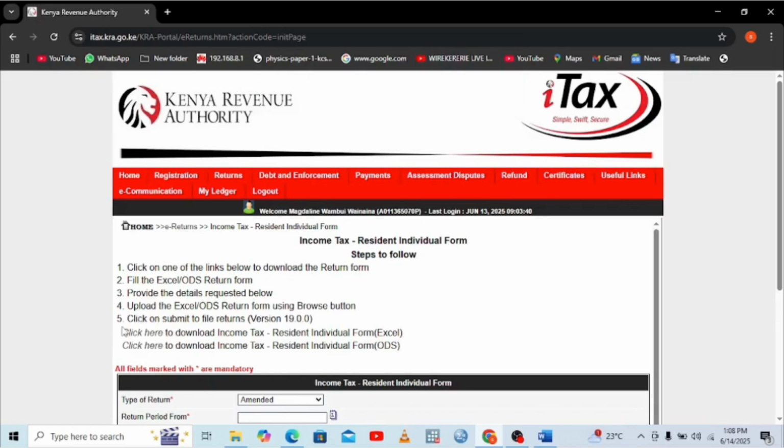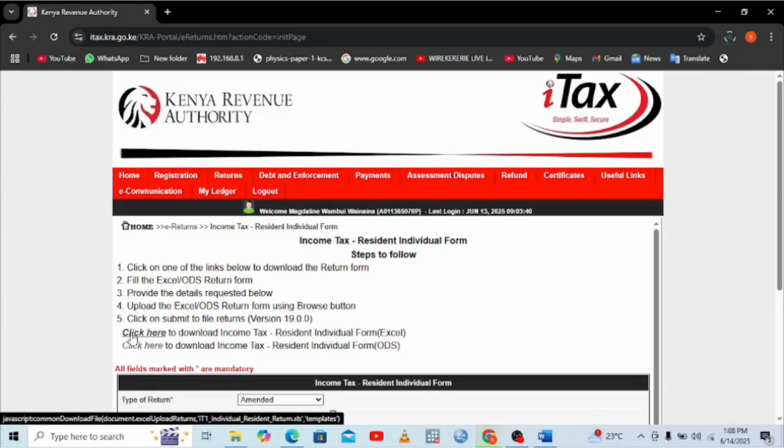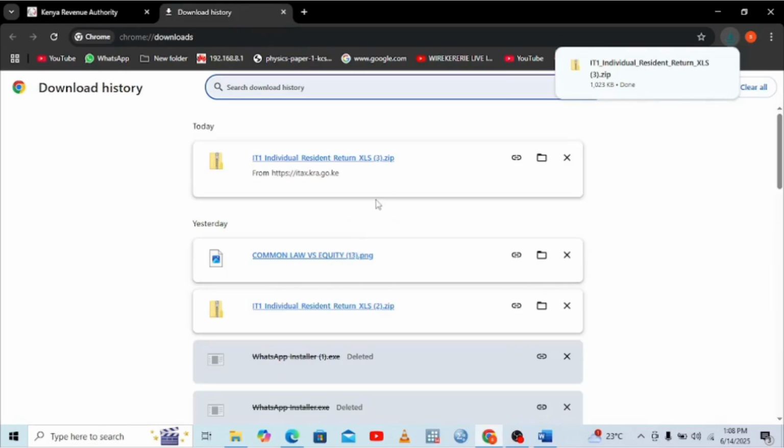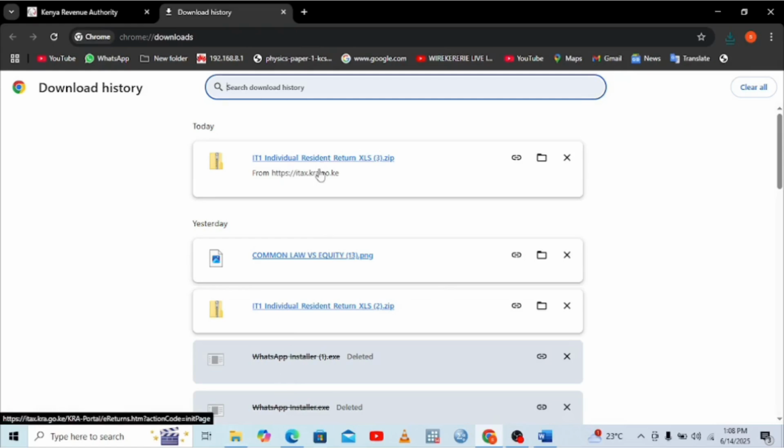I need to download the Excel sheet here, which will help us input our details and our data to file our return. Wait for the download process to finish, but you can view it by clicking this three-dotted icon in the interface and coming to downloads. You can see the zipped Excel sheet is now downloaded, so we can open it from our file explorer. I don't recommend opening it from here due to macros blockage, which can be problematic when opening your sheet, and your sheet may start showing errors.